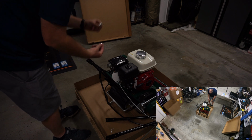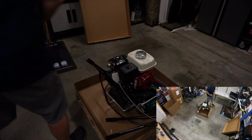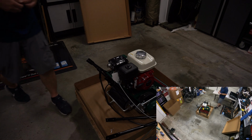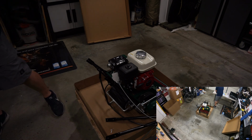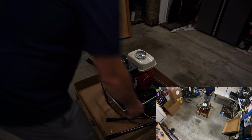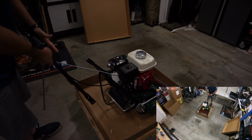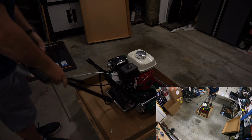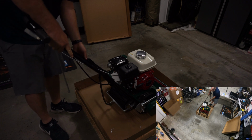I see where the missing washer goes. Well, that's good to find that right away. Kind of disappointing to see that the washer wasn't on there, but good to know I have it regardless. All right. Looks pretty straightforward.